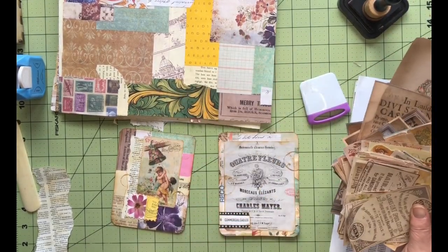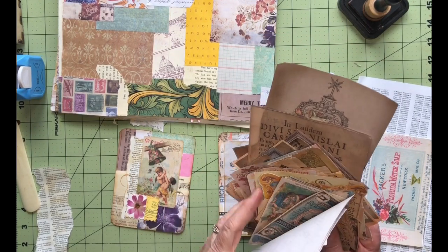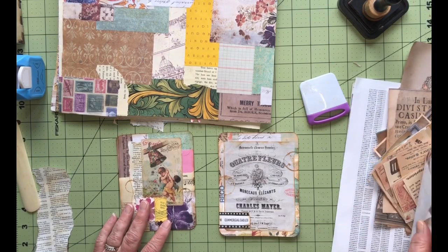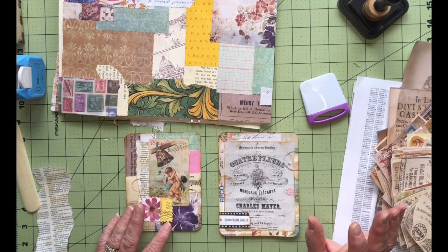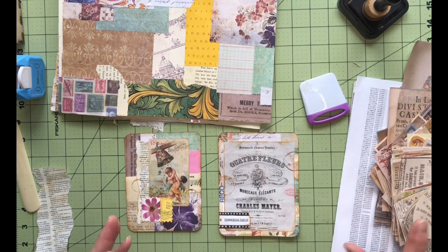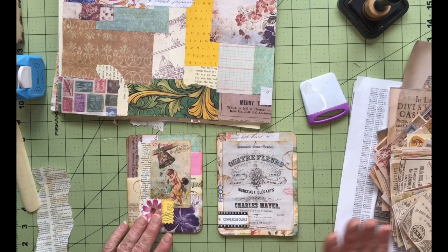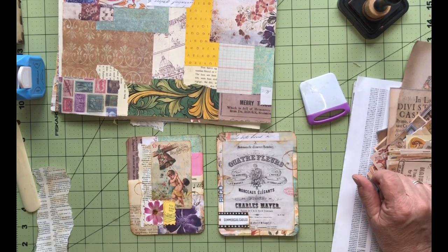This is from TimelessTreasures on Etsy. I believe it's from two different kits. I will link the two kits down below. I liked them because they were advertisements that had some color to them versus a lot of the advertisements you see being black and white. Not that I don't love those too, but I thought these were kind of fun. So I got this recently, cut it up, and I thought this would be perfect because these are colorful. I thought it would be a great match.